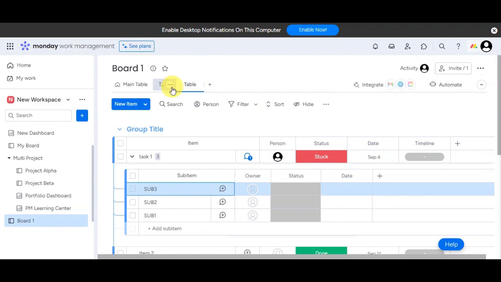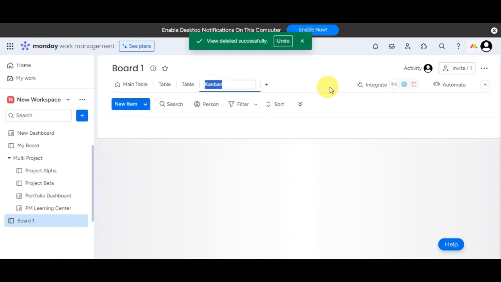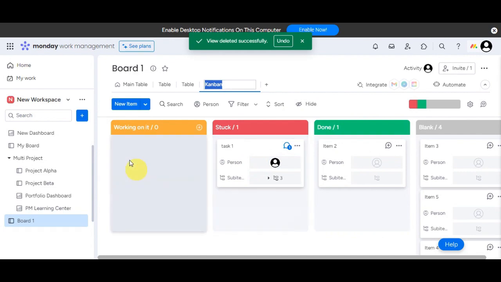As you can see also in here, since Monday.com offers various views such as the board view, timeline view, calendar view, and many more, sub items are also typically visible in other views alongside their respective main items. So let's switch to another view so that we'd be able to see our sub items in a different context. Let's simply click on this more view in here, and let's try to see it on Kanban in here.